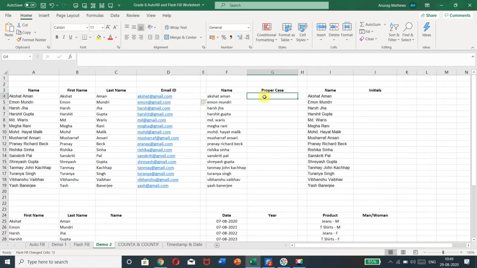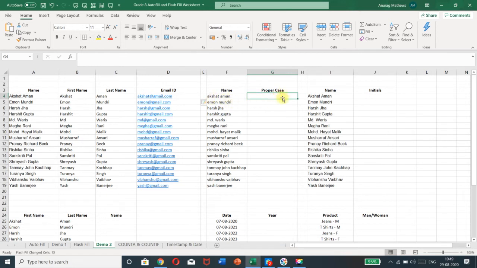One more scenario: the names are not in proper case, meaning they are all in lower case. I want them in a proper format. I want the first letter of Akshat to be capital and the first letter of Aman to be capital.